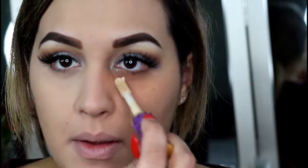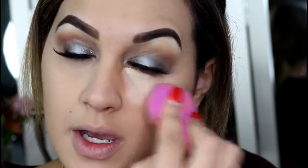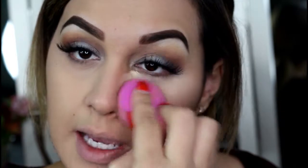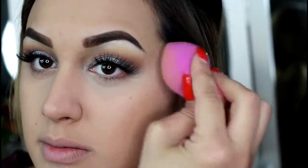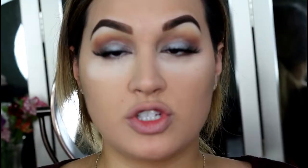Not too shabby — look at that brightness! This corrector might be a winner. I'm just gonna set my concealer. I really do like the sponge — it's a really nice texture — but I think I still might like the Beauty Blender more because I'm having a hard time getting into my inner corner with concealer. It's not as pointy, but I would continue to use it because the texture is really nice. I'm setting the rest of my face with my Cover Effects translucent matte powder. The corrector pen gets an A-plus — it covered all my darkness. If you have trouble with darkness, definitely check this out.